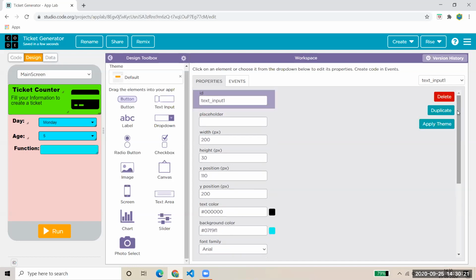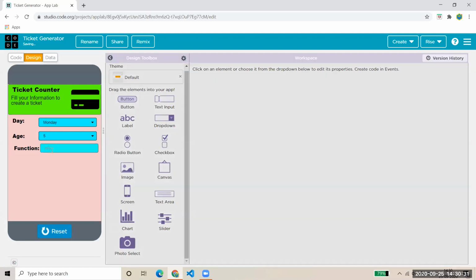We can also create a placeholder. What is a placeholder? Actually, placeholder is any text shown before typing. Suppose I write ABC and I run it. There will be an option ABC, but when I start writing, it will vanish.